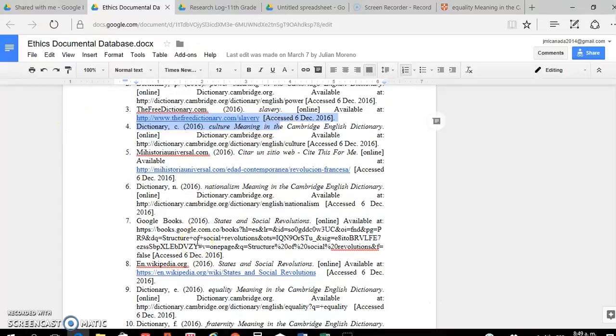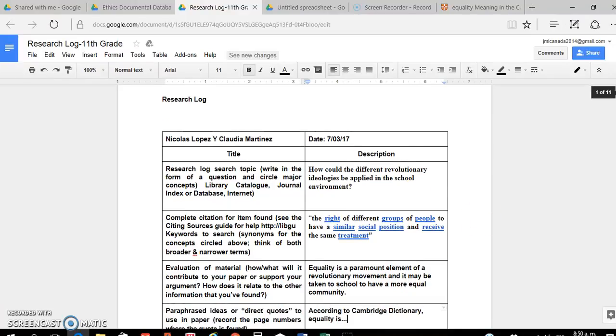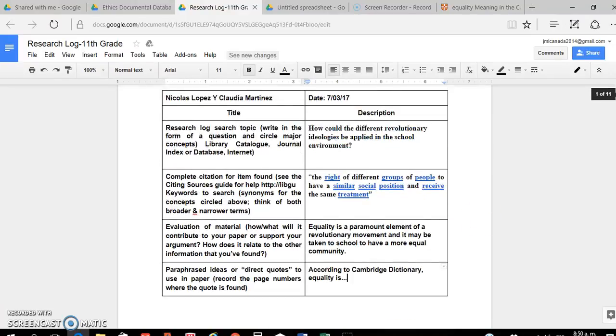We also find this one. Oh, this is equality, which we have already done. Oh, we have this one as nationalism. In the same research log, we are going to add the same question and the different websites that we need to use.